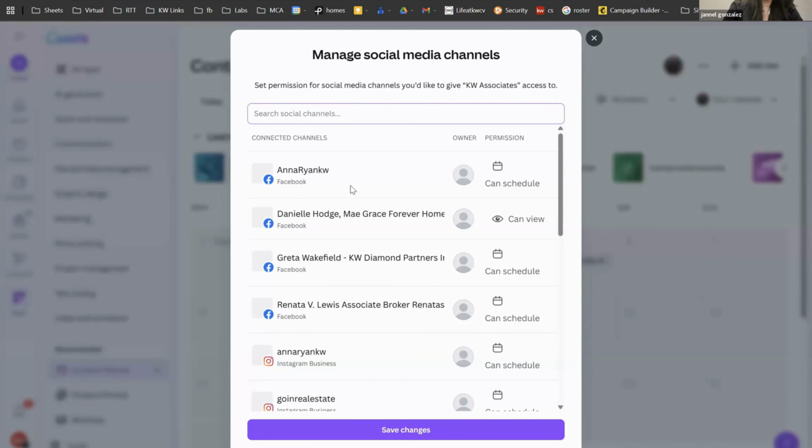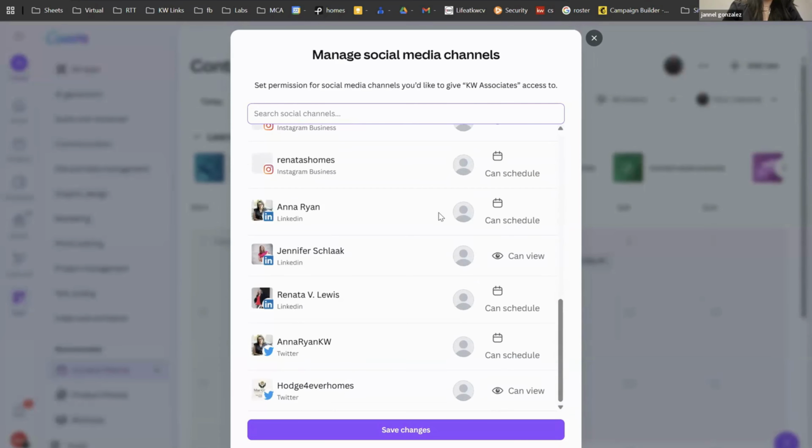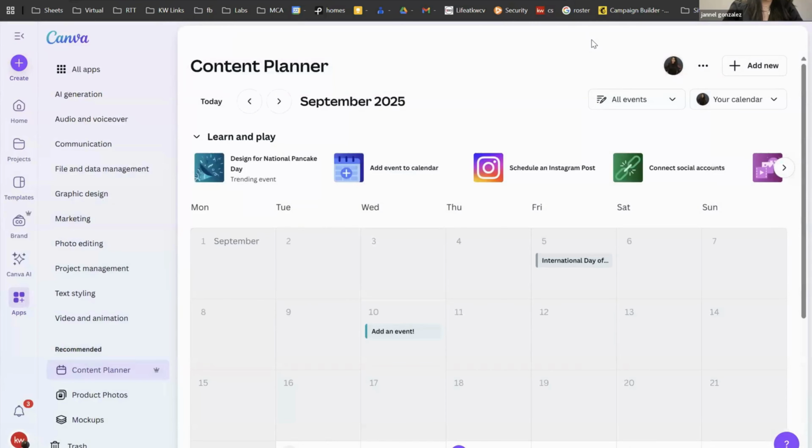But this is people who have shared it to everybody. You will not want to share it to anybody. So when in doubt, make sure you're not sharing to KW Associates. If anybody has already done that, there is a way to undo it. So just reach out to your local tech trainer and they can help you switch it back to just you versus all of KW.